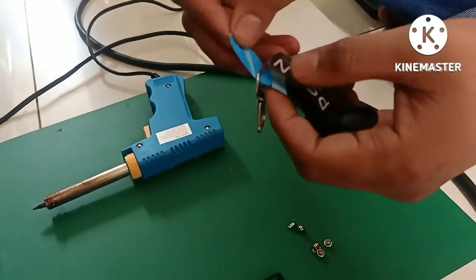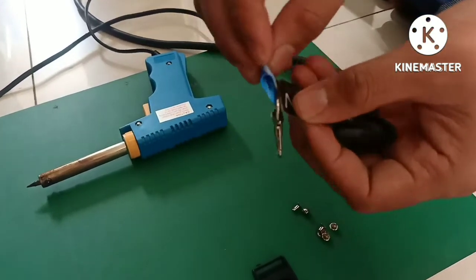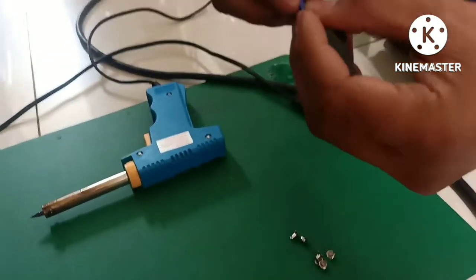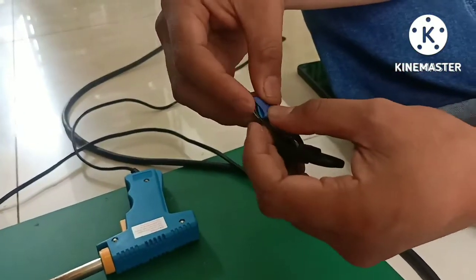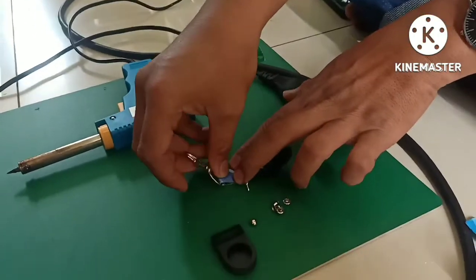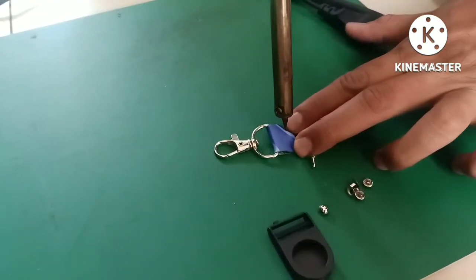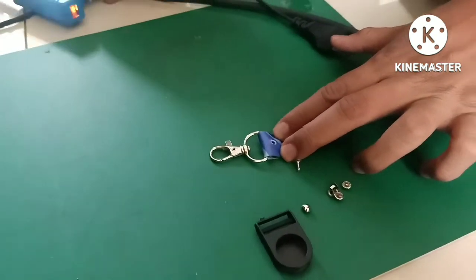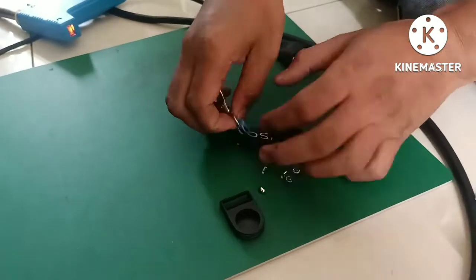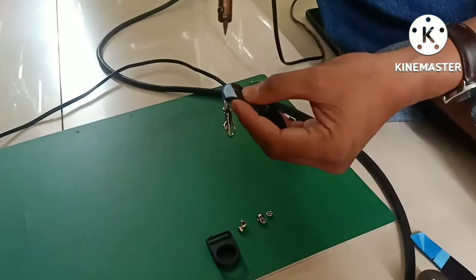Insert the metal clip, then fold the lanyard like this. Then we make a hole in the folds with a soldering iron. The back side can be soldered again.